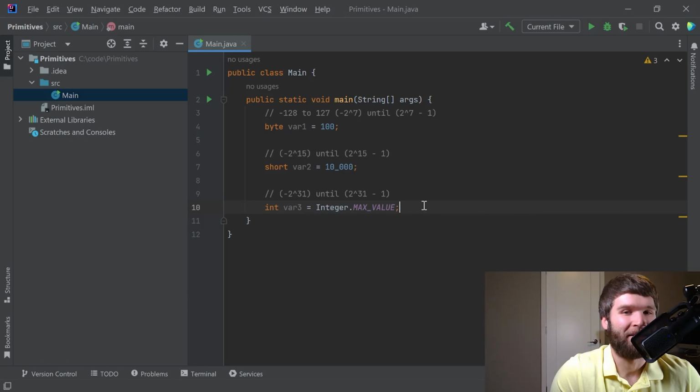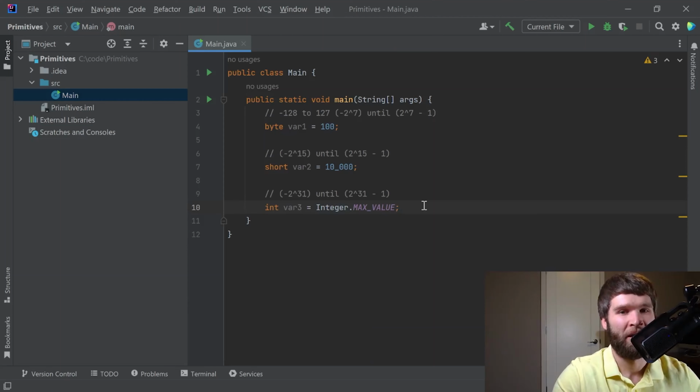So for instance, let's say that you have a program like YouTube, which is tracking the number of views of a video. There are some videos out there that might have over 2 billion views. If you're using a signed integer like you would here, that wouldn't work because you'd start having what's called overflow, where you're having the value of the variable go over what the variable can handle. So there's another data type for that, and that is long.